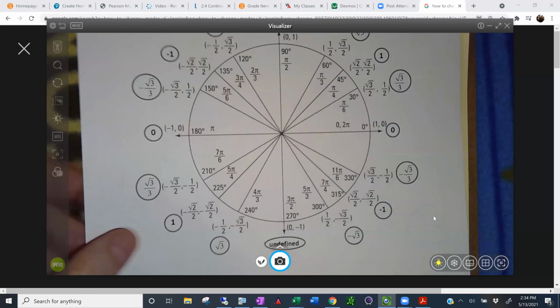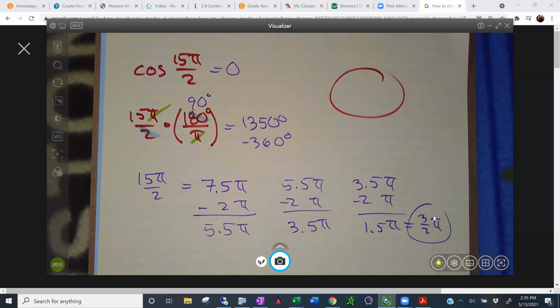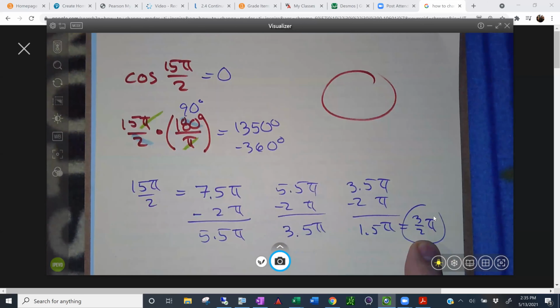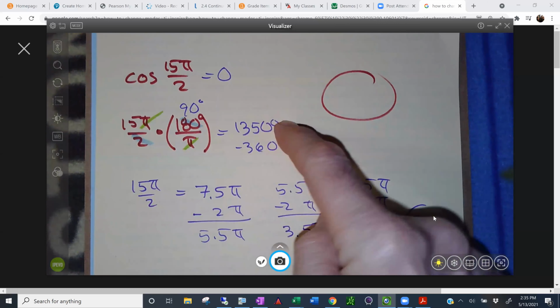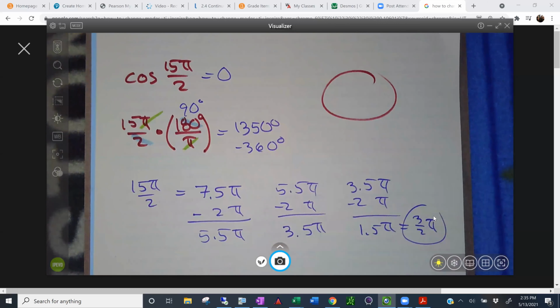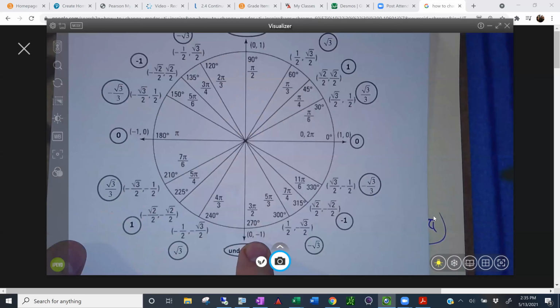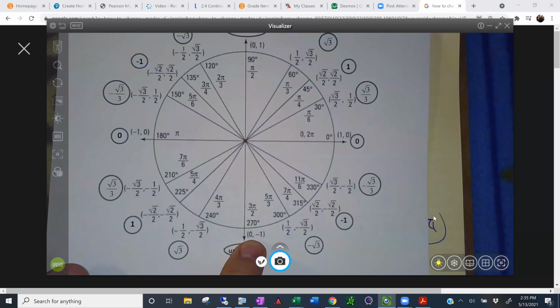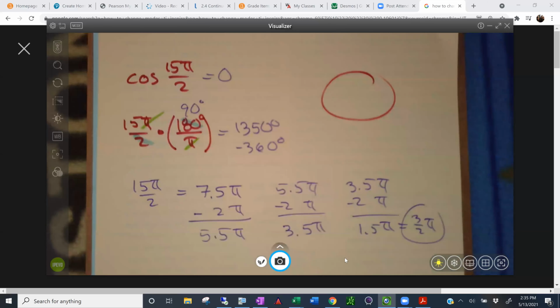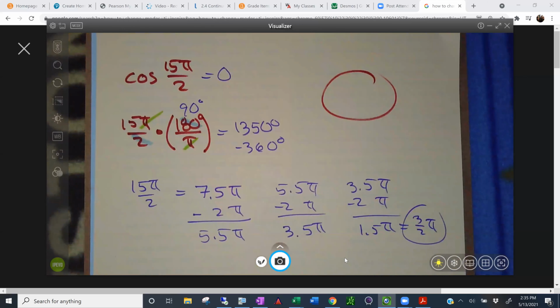The idea is to understand that this angle and 270 degrees are coterminal angles. That's putting you at this point, and then it's just the x coordinate there. Anything else on that one? All right. Good job. Thank you.